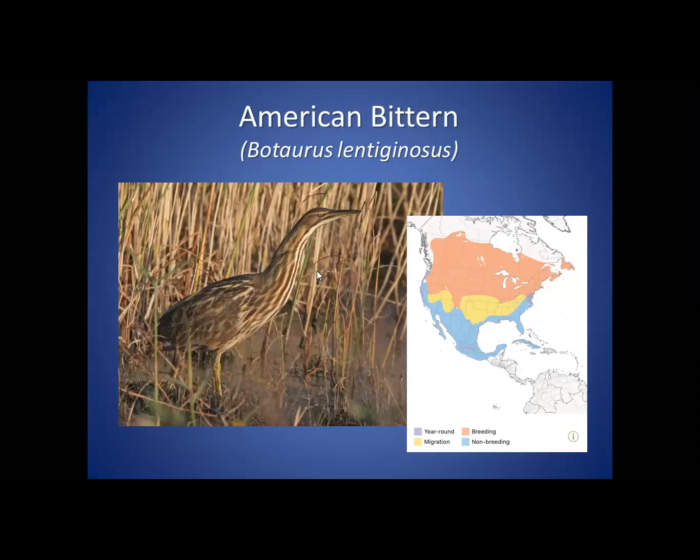And the cool thing about bitterns is that when they are threatened, they will point their bill straight up to the sky and just use all that streaking to blend in with the reeds. It's even called a bittern pose. And what's really freaky about them is they can focus their eyes downward. I've seen pictures of this: when they're frightened, they'll get into that bittern pose with their bill straight up and then turn their eyes towards the threat. If you can get a photo of it, it looks like these little googly eyes. It's kind of bizarre. You can see they'll also waver back and forth to simulate the reeds. So it's a pretty fascinating bird.